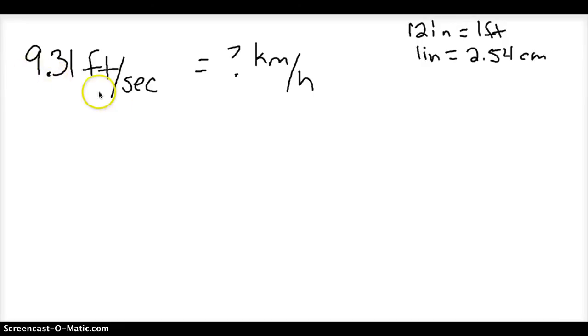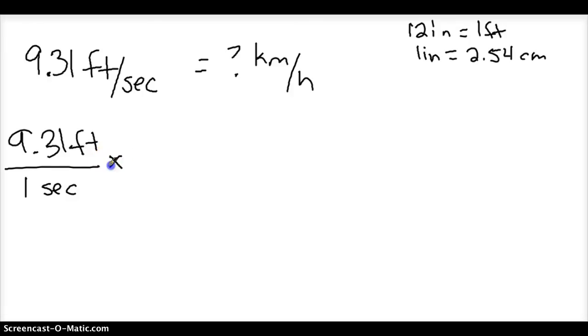So we have 9.31 feet per second, and we're going to take that over to kilometers per hour. So I'm going to start with what I know, 9.31 feet per every 1 second is the ratio we're looking at. I'm going to start with what's on top. Okay, so I'm going to come feet, and I did not give you a feet to kilometers, but you have a feet to inches. We go again.